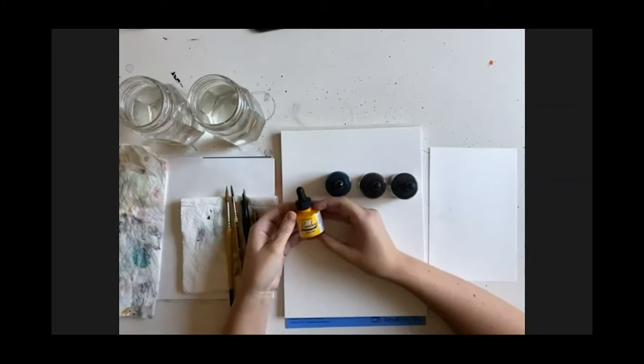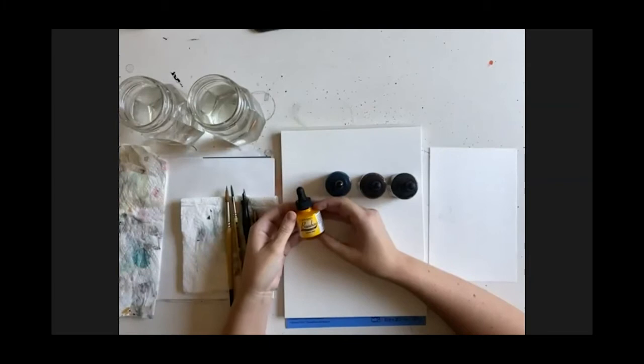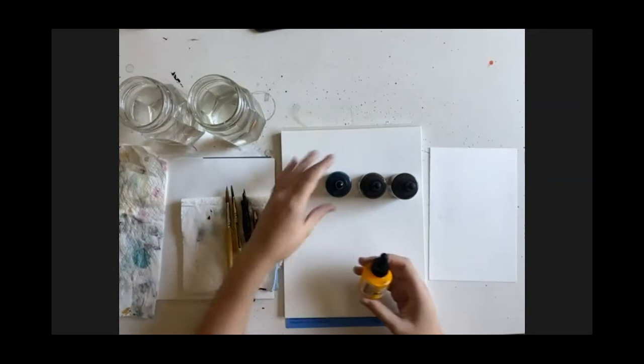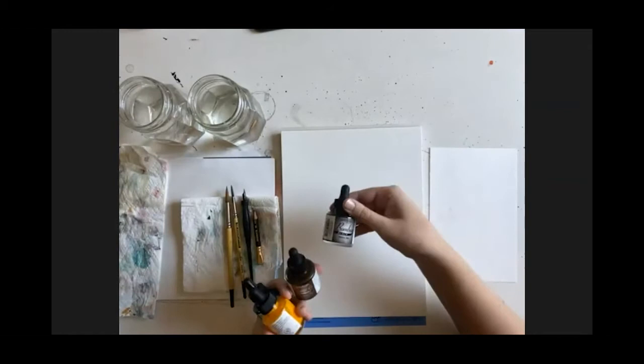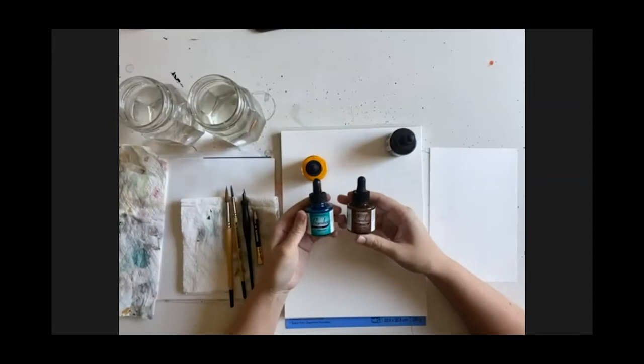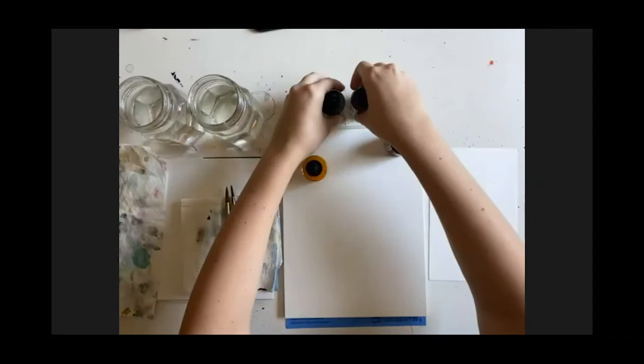If you don't have this, don't worry. If you've got watercolor, gouache, paint, or markers — anything that's a color you can then lay black ink on top of — you're good to go. I tried to keep it easy by using just a few colors: golden yellow, aqua, van dyke brown, and black India ink. You can use more colors if you want. I'm using yellow for the flowers and mixing aqua and van dyke brown together to make a really pretty green.